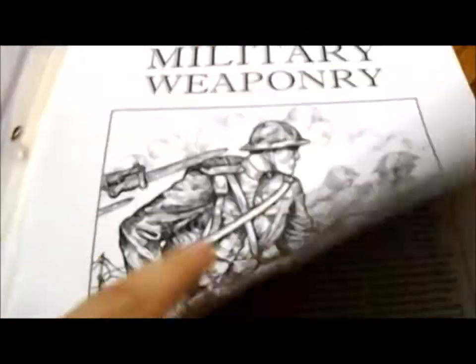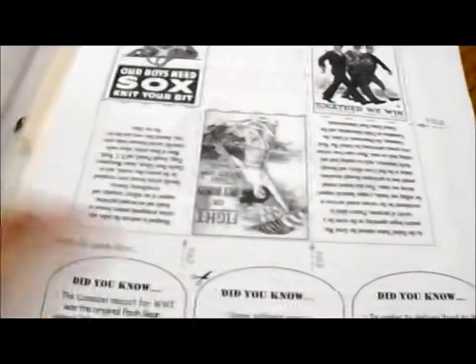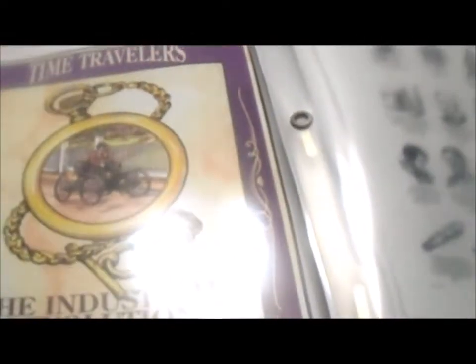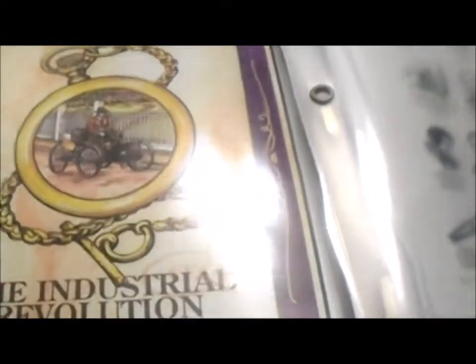Actually, if you have your own, you may not be. But anyway, as you can see, there's quite a bit included here. There are maps, which somehow I've managed to miss while going through this. And every day is a new adventure. Your kids are going to learn, and internalize and remember so much of what they learn because it's done in a hands-on, almost immersion style.